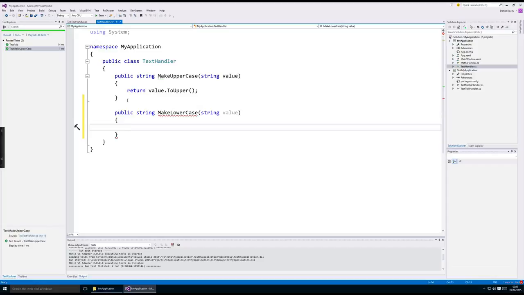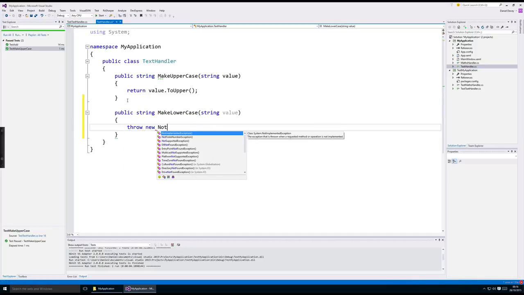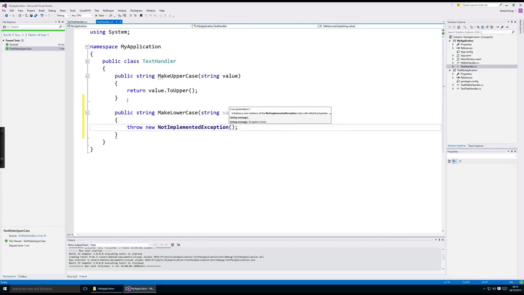And in here it's going to convert whatever we put in to make it lower case. But we haven't yet written the code for that. So what we've done instead is we're throwing a not implemented exception. Okay, because we haven't got around to actually writing that function yet.